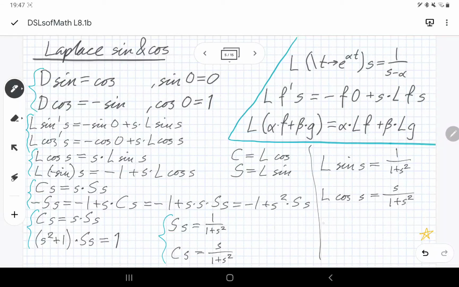Okay, and as before, I've got them up here. So together, what we've computed during this session are the Laplace transforms of exponential with the factor. We have the LD law, we have linearity, and then we have two more cases, sine and cosine. As you might imagine, it's not difficult to extend this to compute correspondingly if there is an alpha. If there is a sine of alpha t or a cosine of alpha t, then you get slightly modified equations here with an alpha squared involved as well.